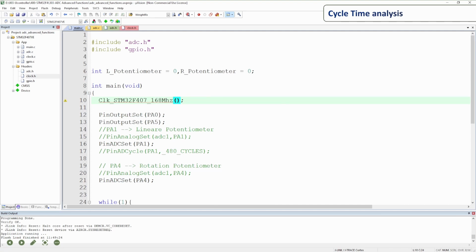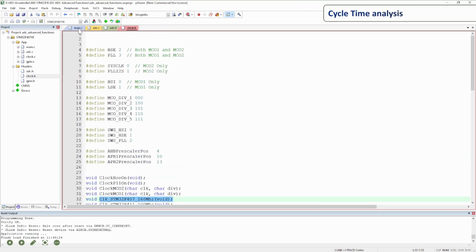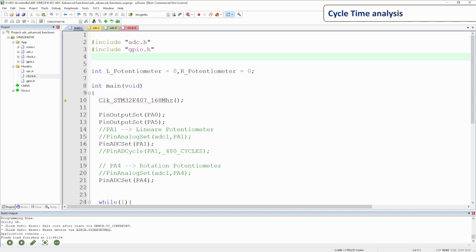So this is for the 407, so clock. Okay, something is not right, implicit declaration is not valid. So let's go here. Did I make a mistake? Where is it? Yeah, I know, because I need to include it here. Include clock. This should fix everything. So let's build and load the whole thing.